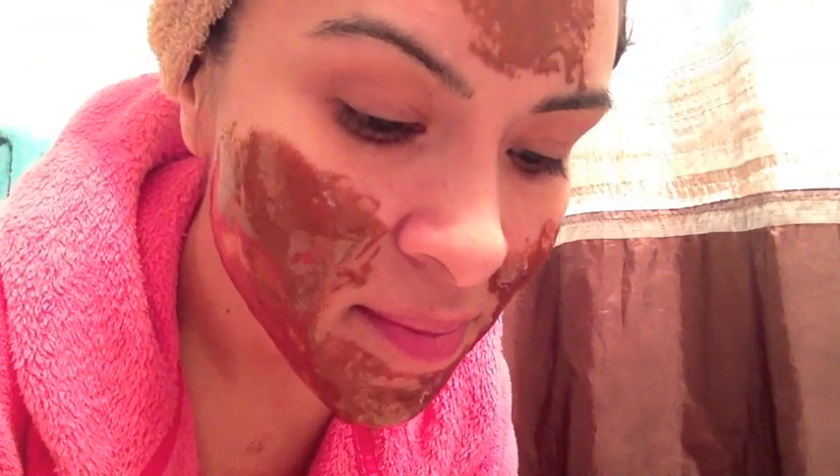I'm going to do this and then come back and talk to you guys once it's been rinsed off. What I'm doing now is adding a little bit of water just to dilute the mixture slightly, and then I'm going to use my fingers to gently exfoliate my skin. Be very, very gentle — you don't need to scrub really hard. You're trying to remove the impurities and dead skin cells. This is done before you rinse it off completely, and once you've exfoliated you can add a little more water and rinse it all off.